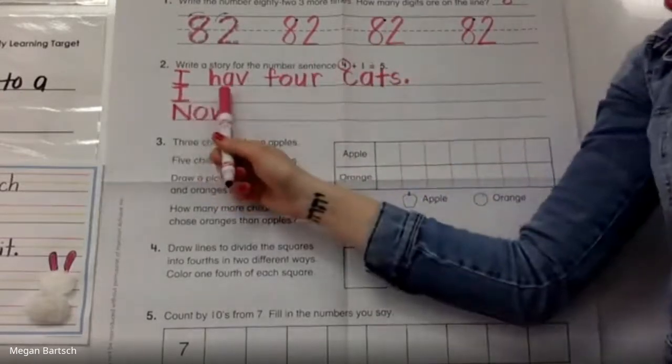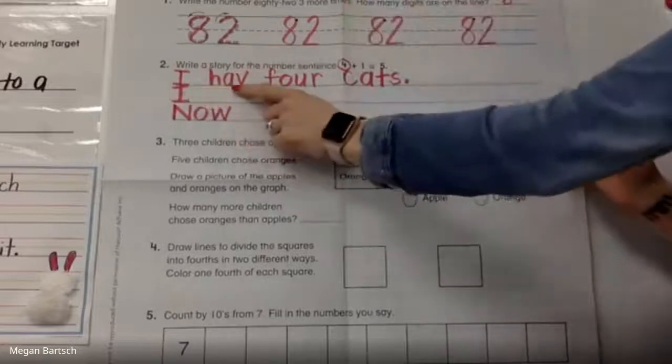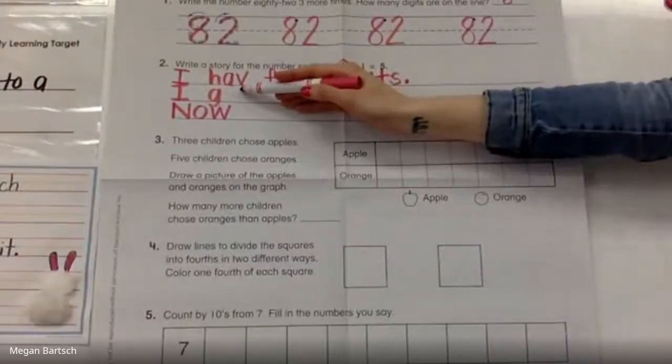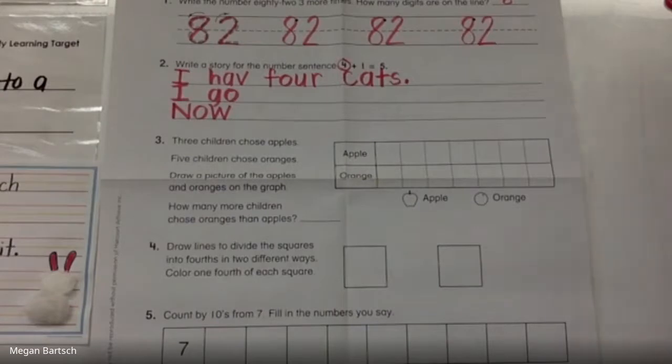I have 4 cats. Then we're going to write I got. Got. What letter starts got? Raise your hand. What letter says g? G. My loves, now you're here in the middle. After your I, Jordan, you're going to leave a space. You're going to make lowercase g. Lowercase g in the middle now. G. What letter says ah? London, what letter says ah? No, I says if. What letter says ah? Oswald. O. Everybody make an O. Oh, the yawning. So much yawning. We're so sleepy. T. Bridget, what letter says t? T. Everybody make a T.